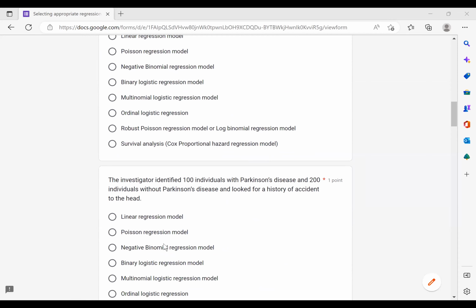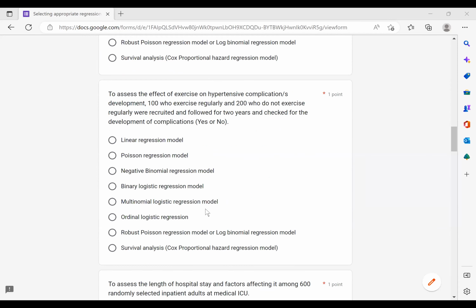So just identify your study design, then identify your outcome variable, and identify the proper scale of measurement that's used for the outcome variable. Then you can easily pick the type of regression model. So I'm still waiting for those who raised your hands. It would be nice to hear some of your opinion.